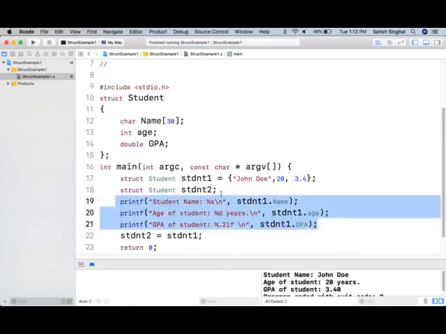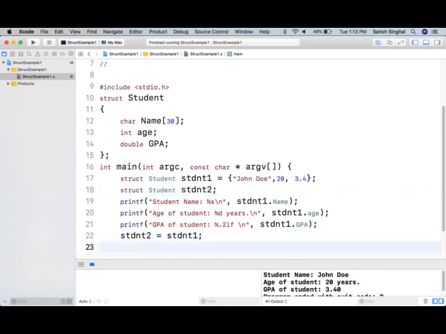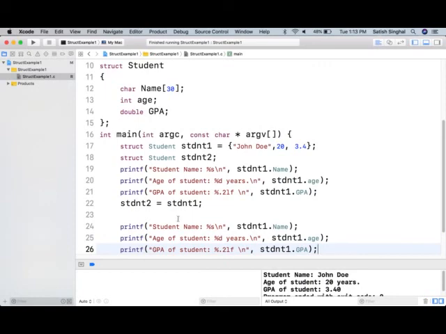Notice here stdnt2 had nothing. So I'm just going to change to 2, right? Now accessing the members of the stdnt2.